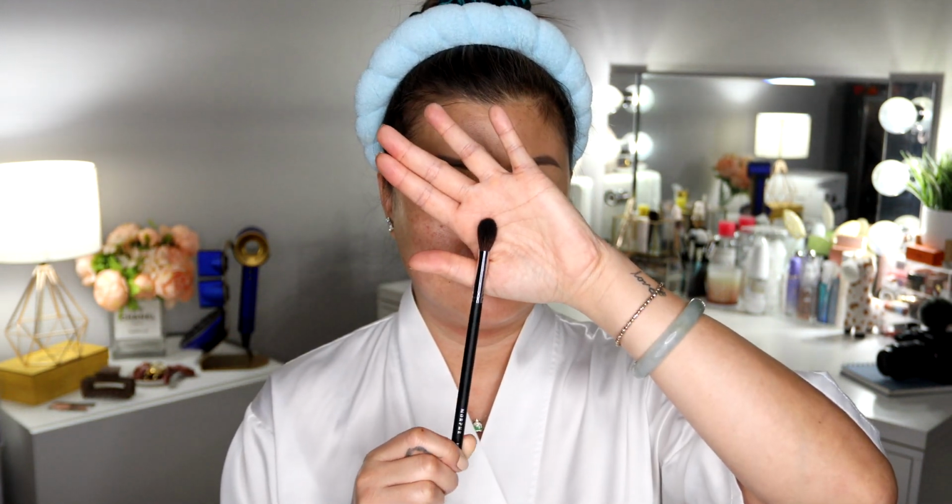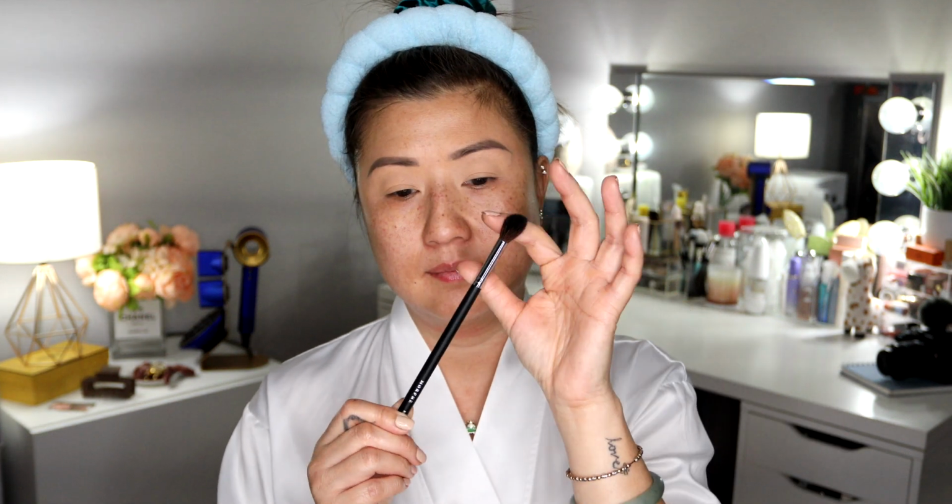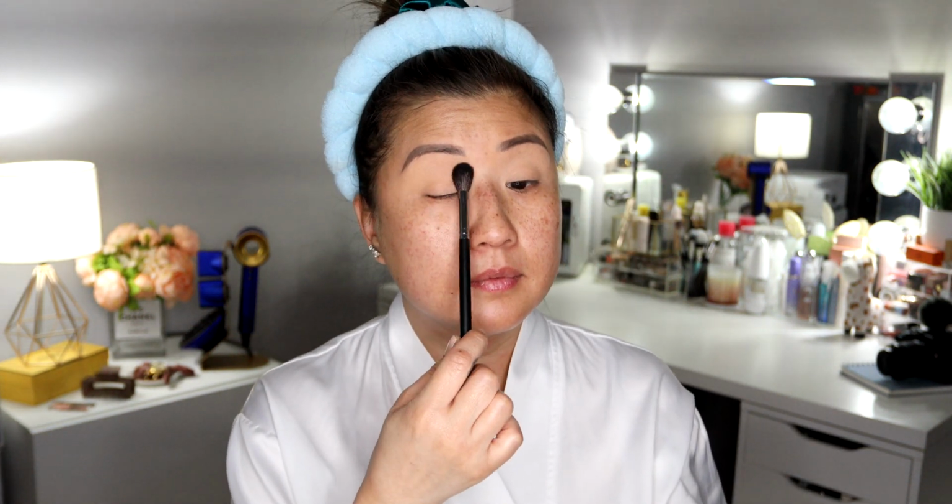And I do like to work with the eyes first. Sometimes you get shadow fallouts, and if you do your foundation first and you gotta wipe everything off, it just doesn't blend as easy. So a tip is to always begin with your eyes.